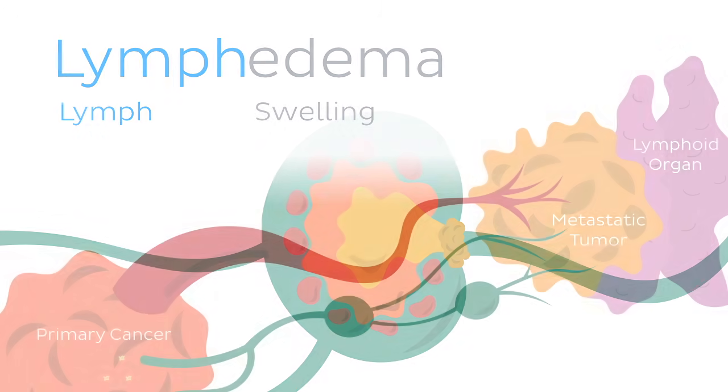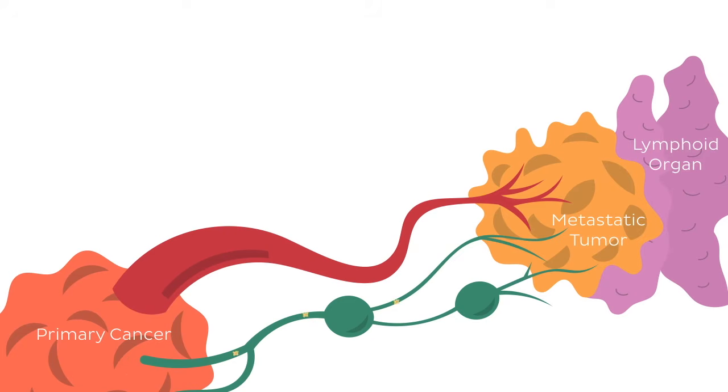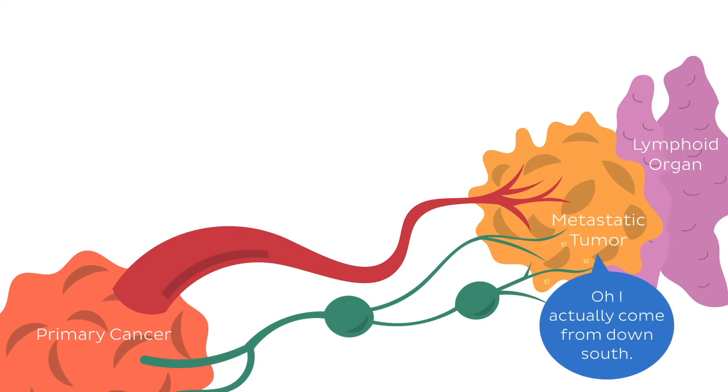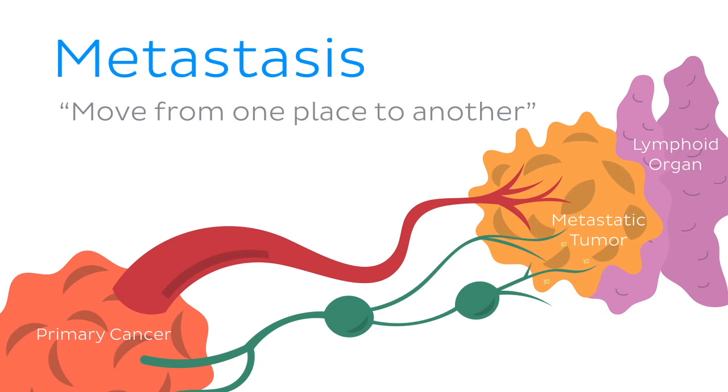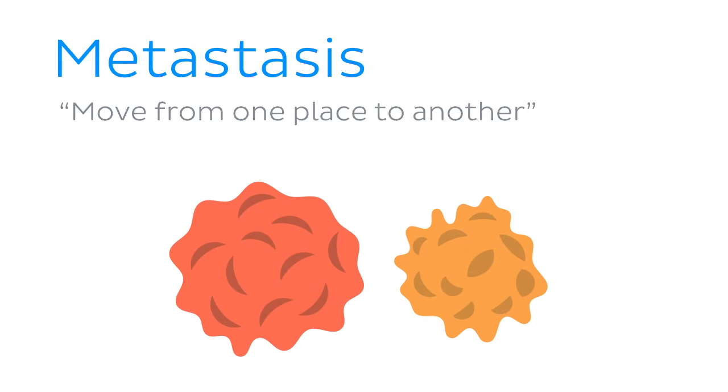Now, because the lymphatic system is one of the main pathways for cancer to spread, a lot of the cancers in the lymphoid organs will not actually originate in them. These secondary cancers are referred to as metastases. And even though they can be found in lymphoid tissue, they are generally named after the primary cancer. And that rounds up our short and sweet run through the terminology of the lymphatic system.